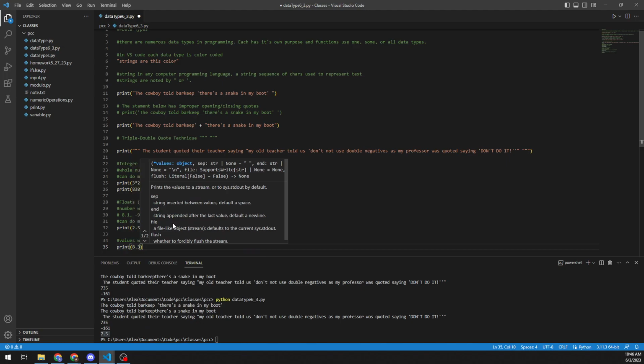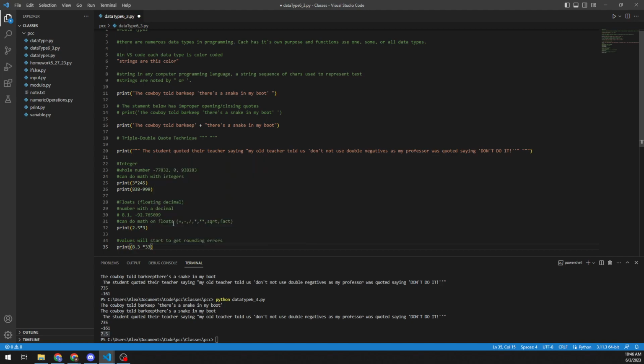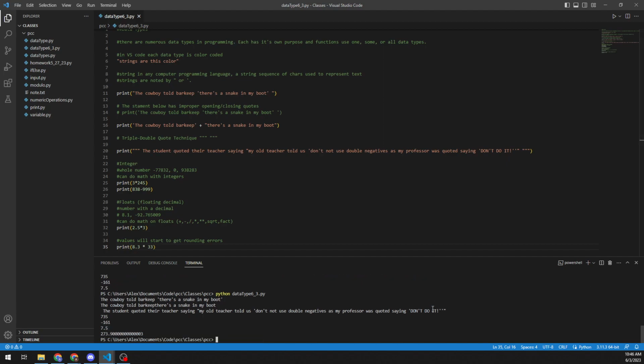So if we do this one, 8.3 times 3.3. I don't know what that number is off the top of my head. Okay, 27.39. But look at this print statement here. Look at all those zeros and a 3. That really doesn't exist.